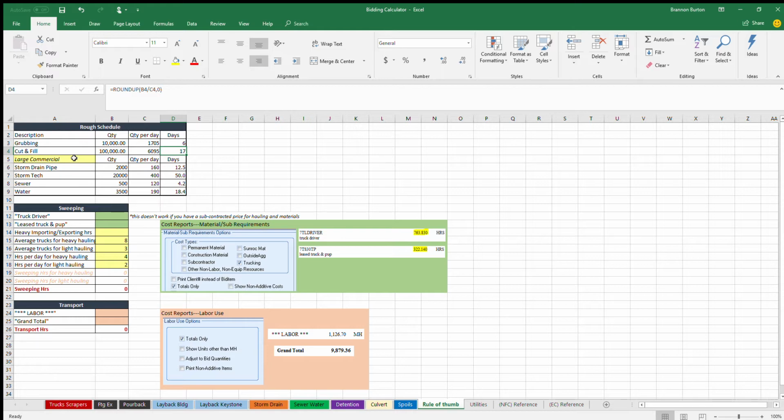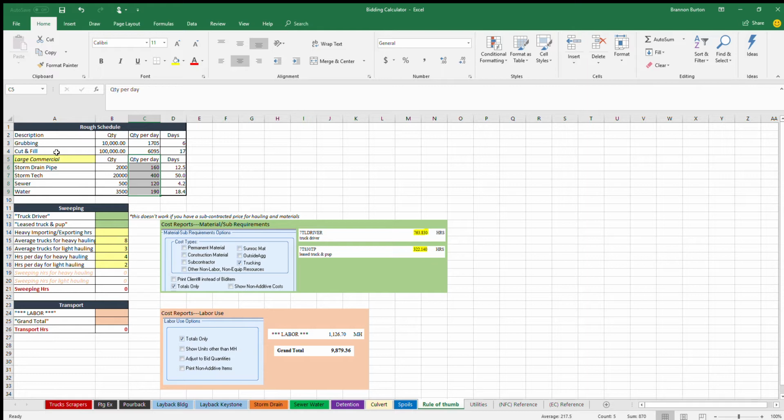Now, a brief description of how this works. I went through quite a few projects to get averages on the speeds of how many feet per day you can lay storm drain pipe, including boxes and tie-ins and everything. So you don't have to sit there and count up boxes and how long it took you to tie in to the back of a port in place manhole or do a nose on or any of those things. That's all kind of included in the quantity per day that you see here.